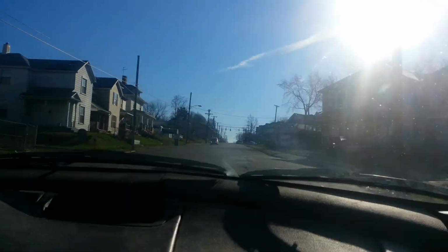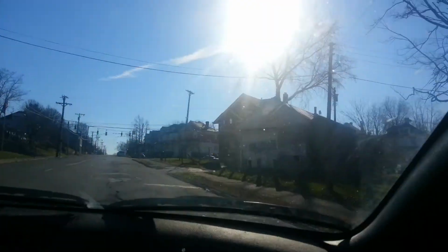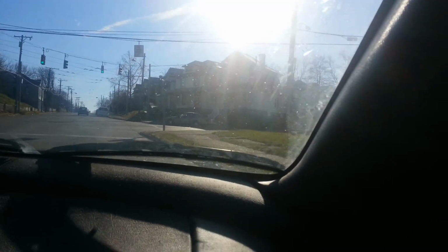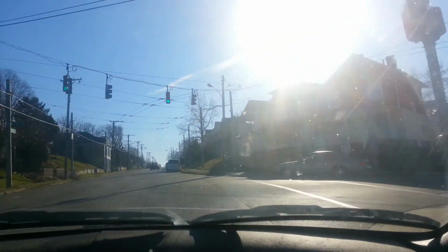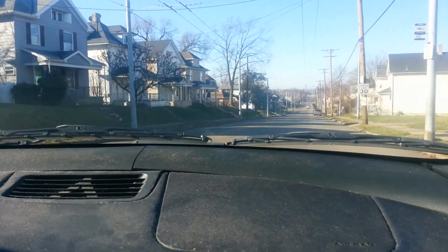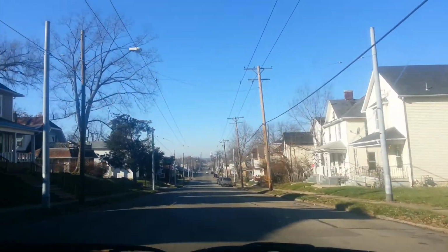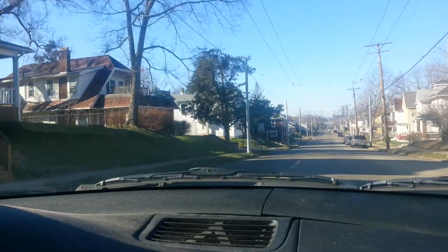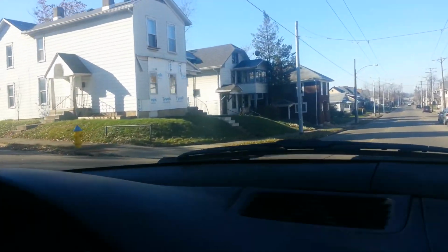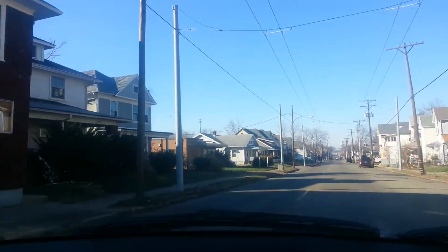We're going to film the Linden Heights area right on scene. We're in the Linden Heights neighborhood, which kind of runs between here, Linden, and Smithville, and off of Xenia to Wyoming. Straight. This part of Xenia Avenue is probably one of the only decent parts of Xenia Avenue. There is a turn left up low in here.